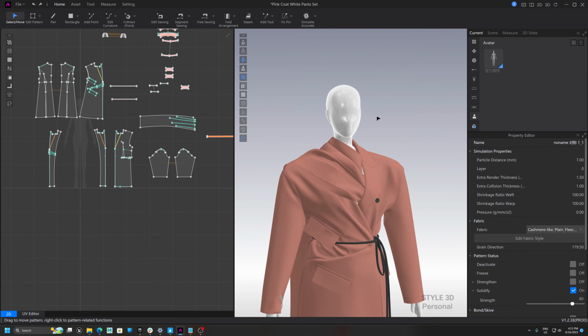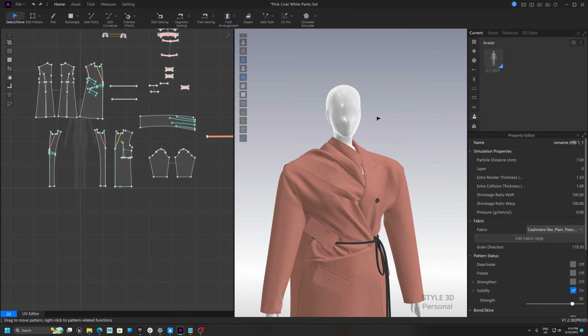And also, I know that Clo is going to release a plugin that works inside Unreal Engine, but as far as I know, from my understanding, it's just something like Live Link, where you have to open Style3D on one side and have Unreal Engine on the other side, and whatever you do inside Style3D, you can see it in Unreal Engine.